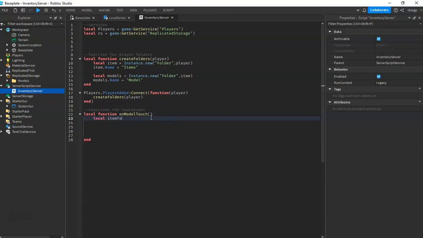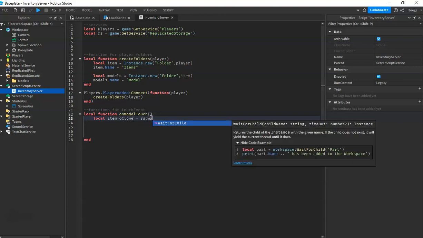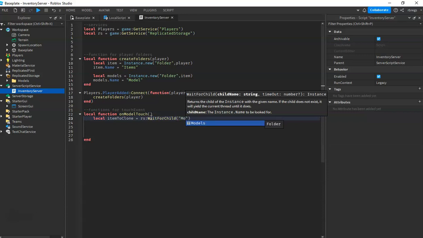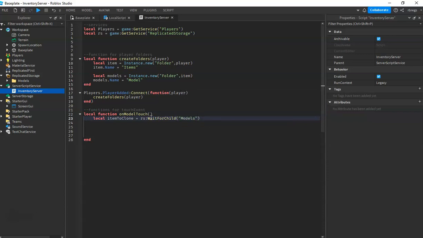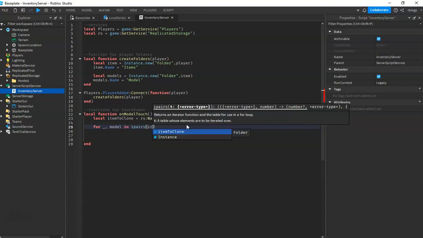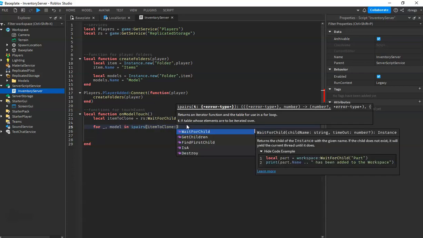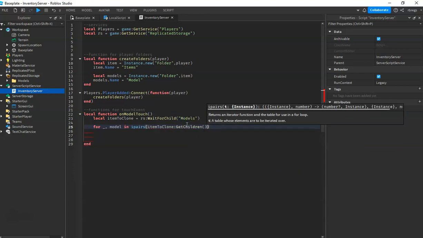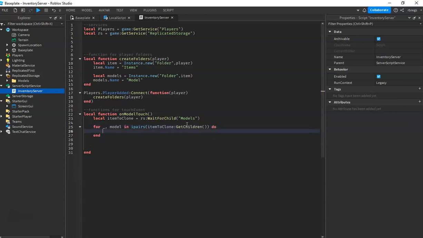So variable for our models first, before cloning, item to clone, rs, wait for child, models, and then we will loop through that folder. So for all model in ipairs, item to clone, get children. So all children of the item to clone will be represented by the variable model.